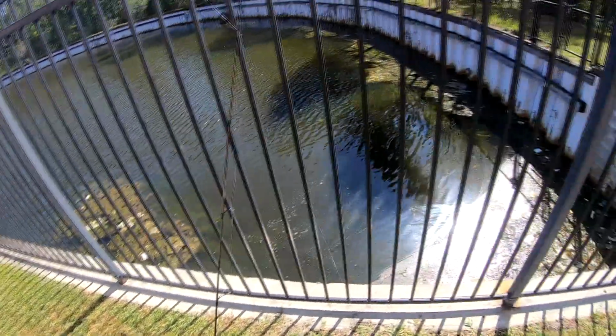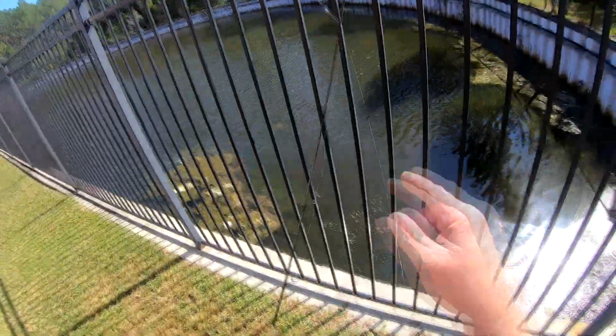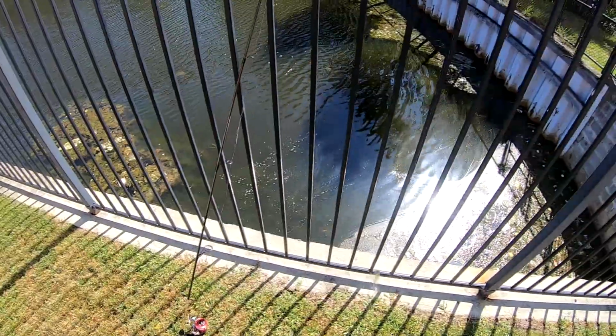I caught that five-two and pulled him up on that pole, that 12-pound test out of that other pond Wednesday night, five pounds, two ounces. And I pulled him up with that line and my knot didn't slip. And here I am fighting this one. He's probably a little shy too.